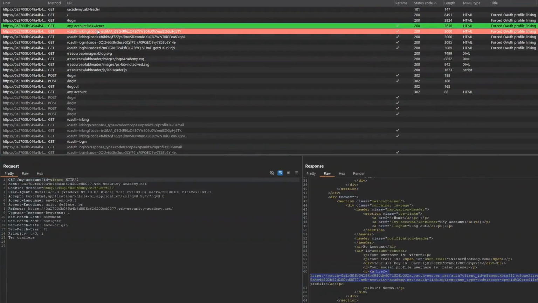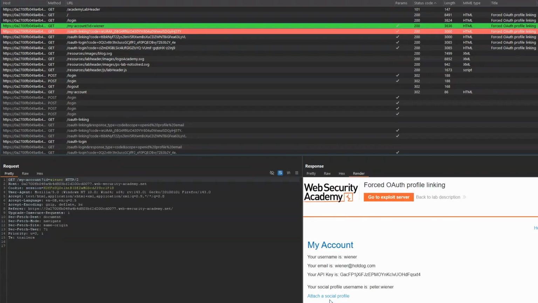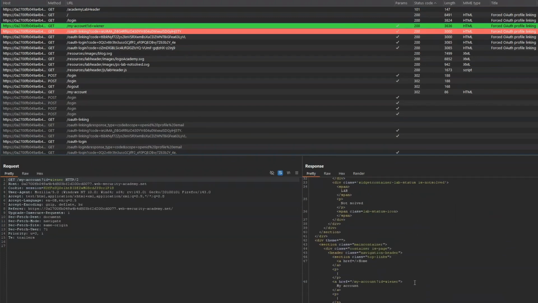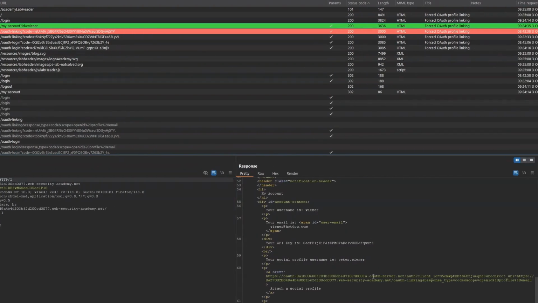Now let's take a quick look at the flow of this in the background. So this green request here is a regular request to /my-account. You can take a look at the page and you can see we have the option to attach a social media profile. Now, if we take a look at the HTML and we navigate to that link, we can get a feel for where it's sending us. So you can see it's sending us to the OAuth server. So we're leaving the web application, /auth, and then we send some information such as the client ID for the web app, redirect URI, and notice that we're asking for a code.